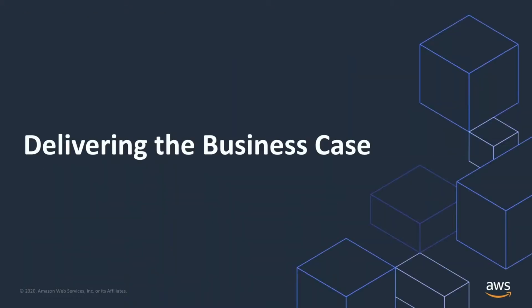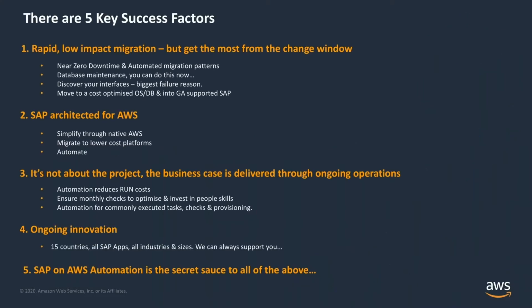Okay, so that was all focused on quantifying the cost reductions that can be delivered from SAP on AWS. The challenge that I had is not actually quantifying them or documenting the business case. It's about how do you actively deliver or enable those cost savings. So to me, that's probably the harder question and the bigger challenge. So do you want to spend a couple of slides looking into that? I said earlier, there's 5 key success factors that we think are necessary to make sure that we deliver the cost reductions that we've talked about.